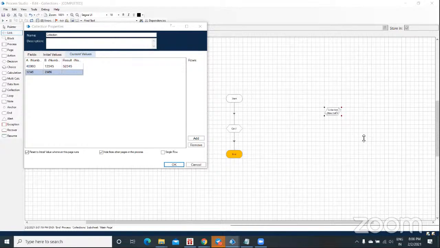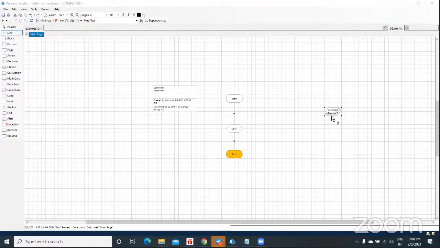Before moving to this loop stage flow, did you all understand these collections? How we can make use of these collections? Instead of going with a number of data items, we can go with this collection. I give a break of 2 minutes so that if you have any queries, you can ask me and I can answer you before moving to this loop stage.